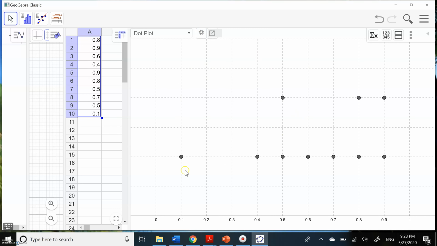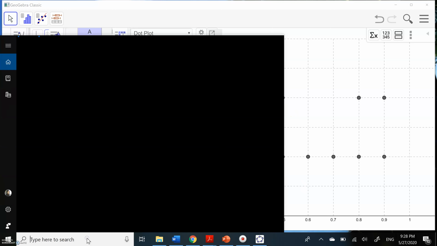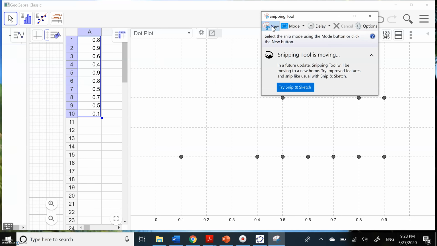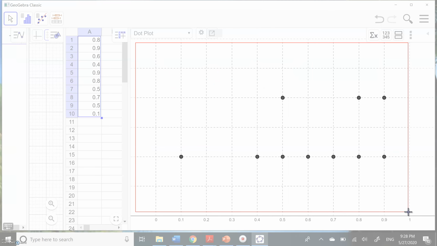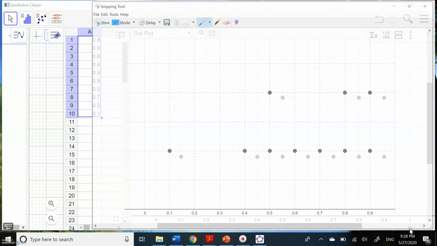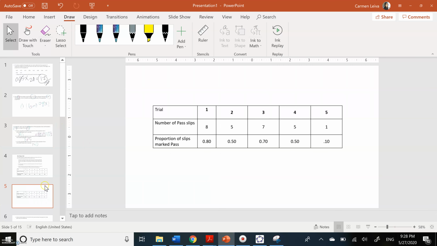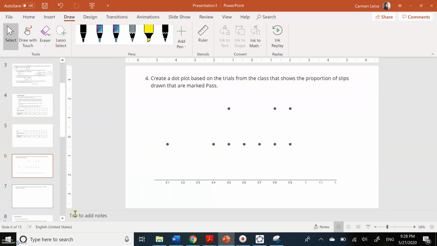I want to copy and paste this screen, so there is a function that you can use. It's called the snipping tool. So you just click on that, click new, and then you can just copy and paste. So this will become a picture. You come here, and then I will copy this into my document.